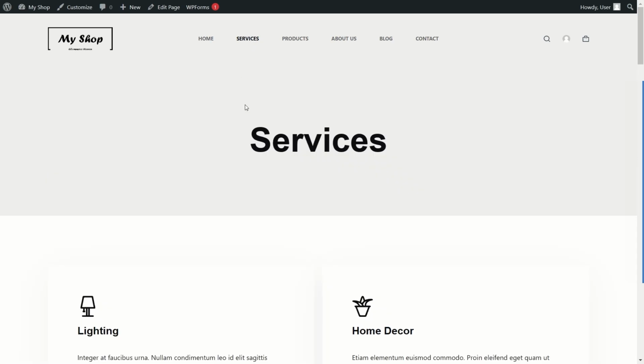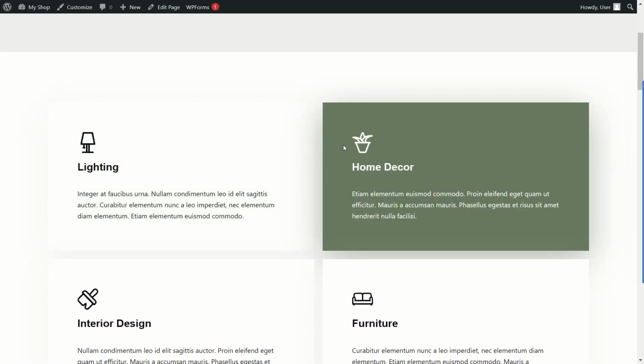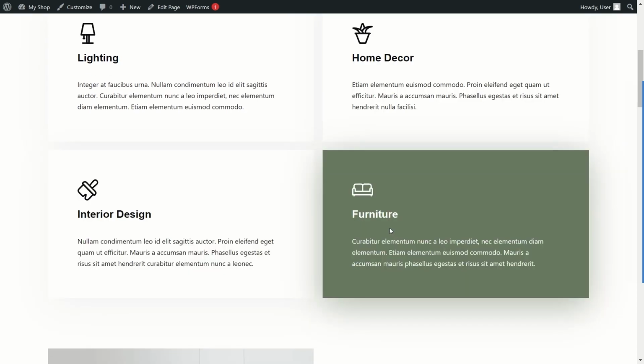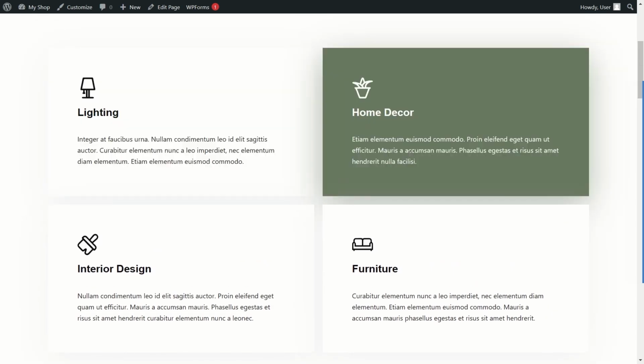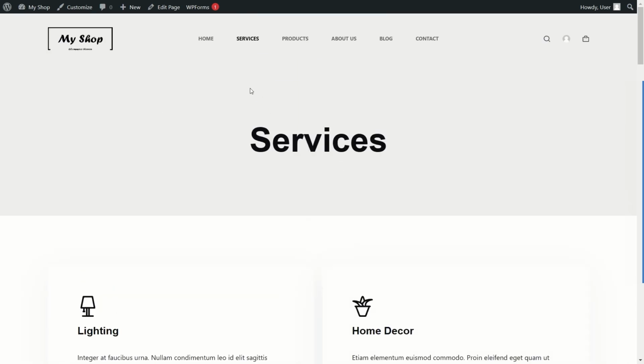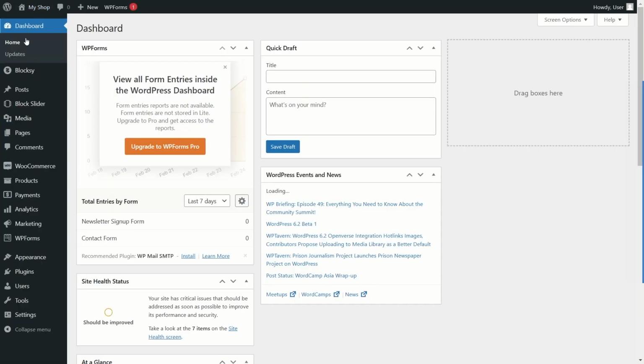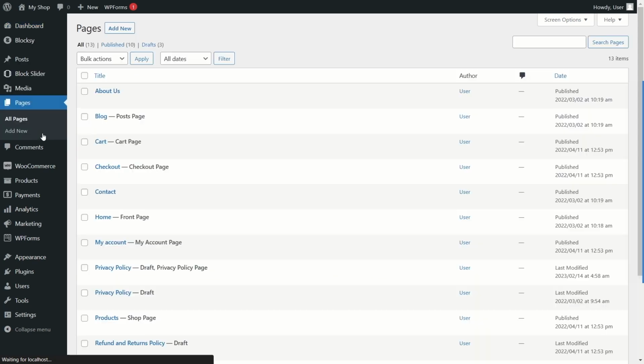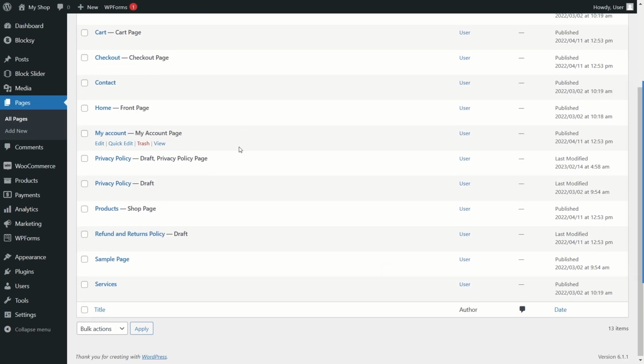So we've talked about the services. So if your e-commerce site provides these services such as lighting, home decor, interior design, furniture, you can keep this page, or you can simply remove it. To remove this page, go to your dashboard, and from here, go to pages. From here, you can find the services page over here.